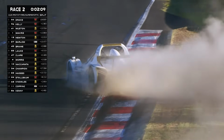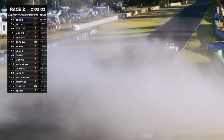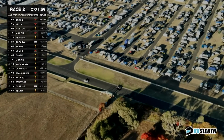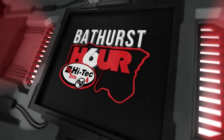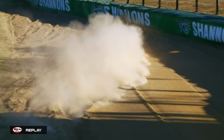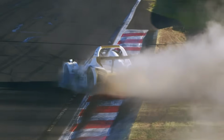Oh, and this is a big off. That's Sue Hughes. Oh, that's a lot of gravel back on the track there. Is that dust, or is that smoke pouring out the back? We'll have a look at this one again. See what happened. Oh, just a bit wide there, and once you get out there, you can't control it. Oh, that's really unfortunate. But he got back out, which is good, because you can easily get stuck in there.